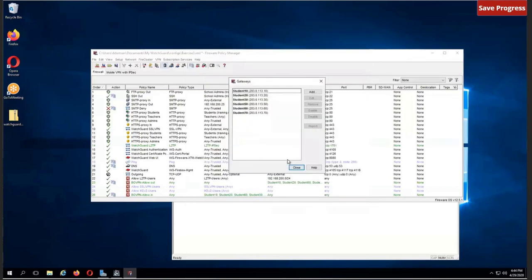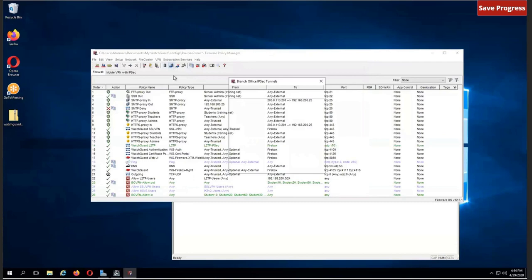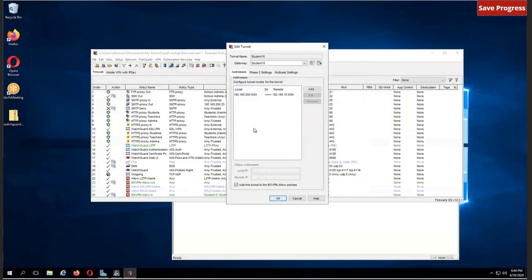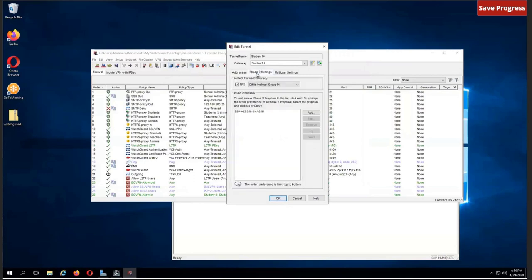I'll go ahead and click OK, and then I'll move into the BOVPN tunnel section, and I'll edit this tunnel right here, and I'm going to head into the phase 2 settings. So again, these are the current defaults in the new configs created in version 12 and higher. And you'll notice that PFS is enabled.